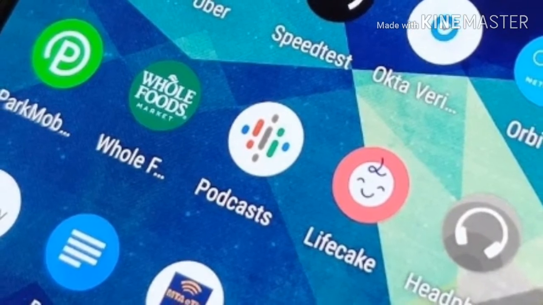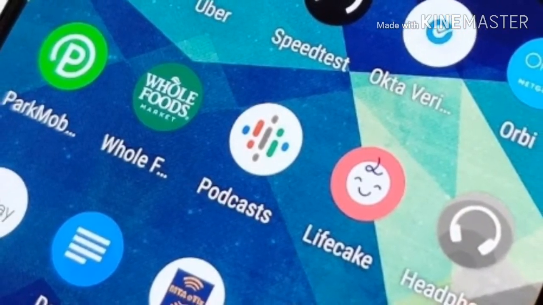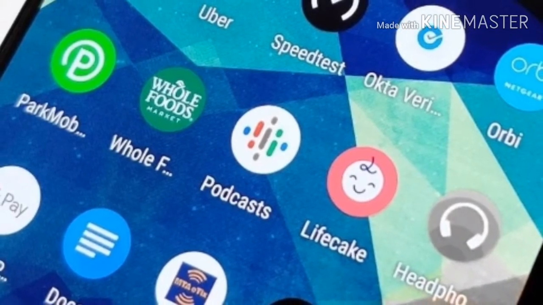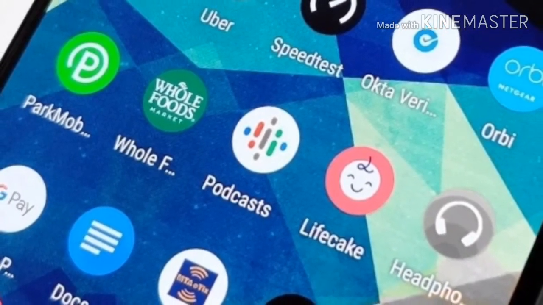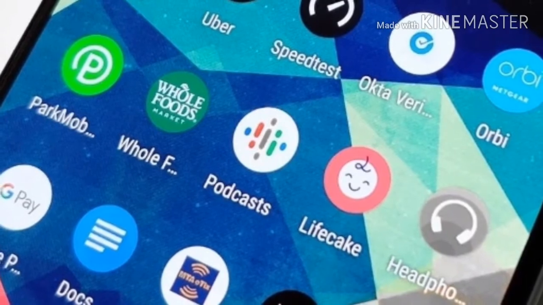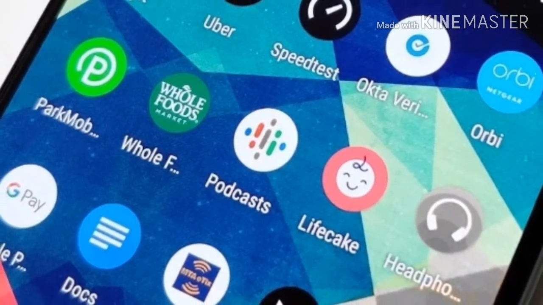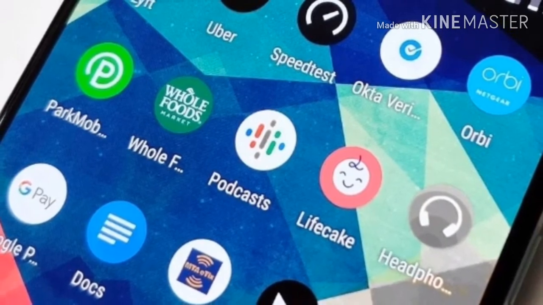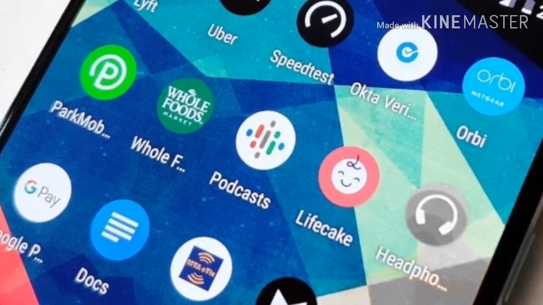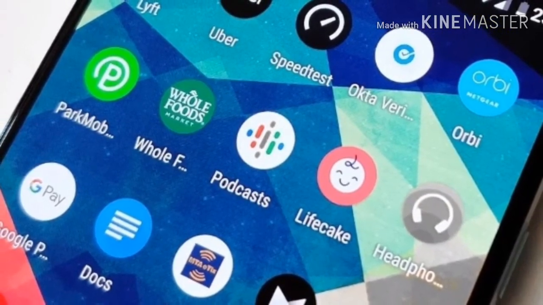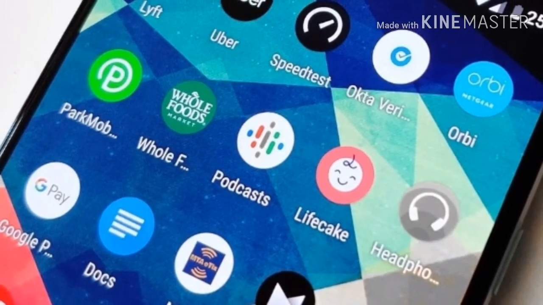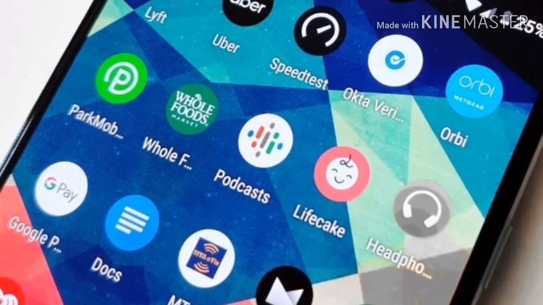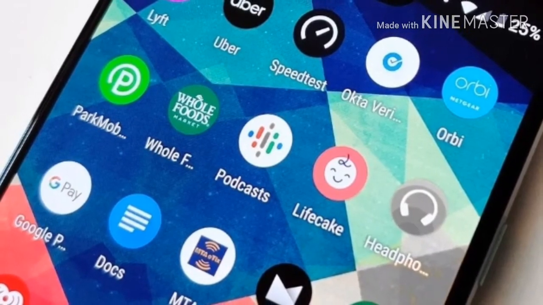Here is how to see all the apps you have ever downloaded on your Android devices in 4 simple steps. It is easy to see all the apps you have downloaded on an Android phone. You can see all the apps you have ever downloaded by opening the My Apps and Games section in your Google Play Store. The apps you have downloaded are divided into 2 sections: Install, all the apps currently installed on your phone, and Library, all the apps that aren't currently installed.